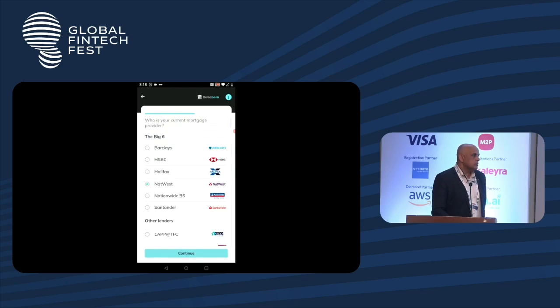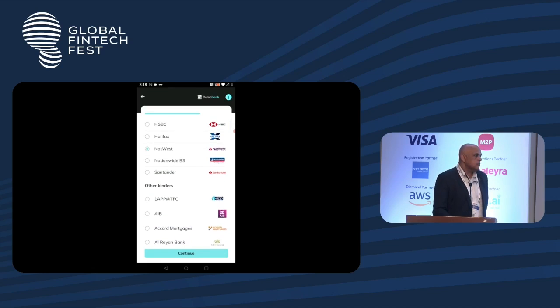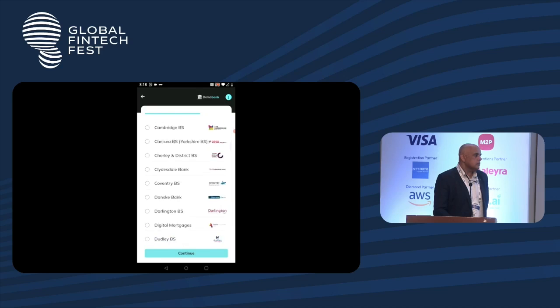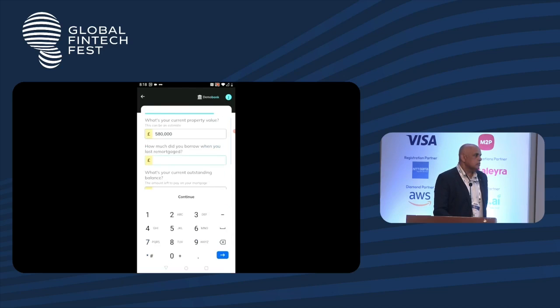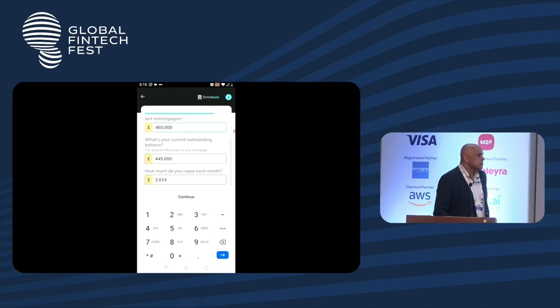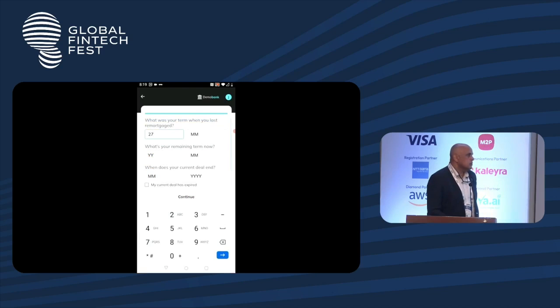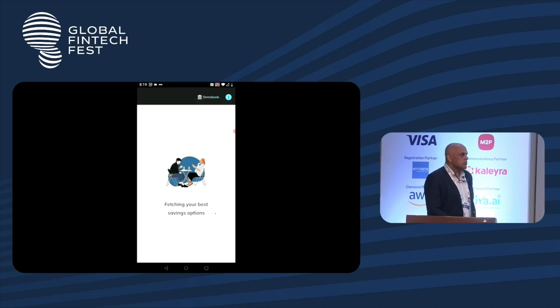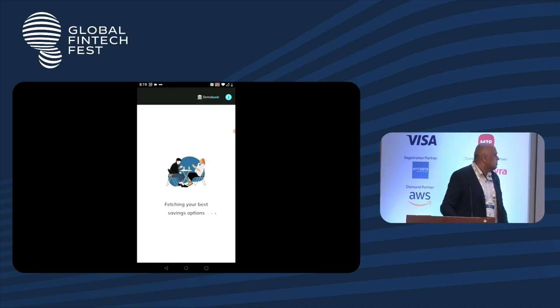The next screen is to confirm the lender. This can be pre-filled with the user's payment data or with CIBIL data, or the customer can manually select the provider. If external data points are not easily available, customers can input some details, as all mortgage details may not be available on CIBIL. The current interest rate is pre-calculated, as this is not something many customers necessarily remember, but they can override this number if they so wish. So, the user has keyed in about 5 or 6 answers, and the rest have all been pre-filled.